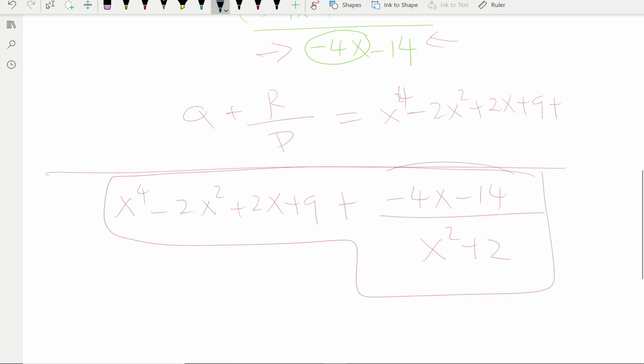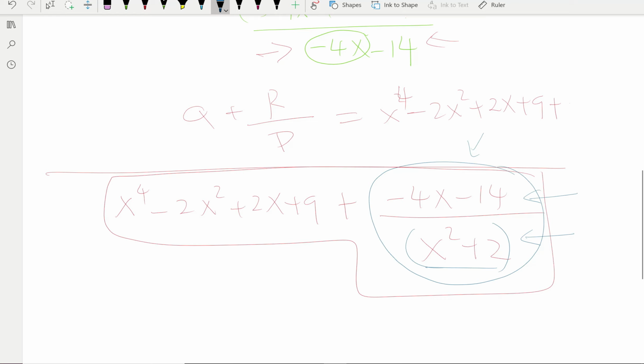Now if you look at this fraction, in the numerator we have a first degree polynomial. In the denominator, we have a second degree polynomial. So now the denominator is larger. So this is a case 1 fraction. So we would do case 1 strategies to decompose it further. That's what you would do, okay? But here you don't have to do anything because we only have one factor. x squared plus 2, you cannot decompose it further. It's irreducible, but still there's only one factor. So it's in its simplest format, okay? So you don't need any further decomposition, it's already decomposed, okay? So you don't have to do anything from here.